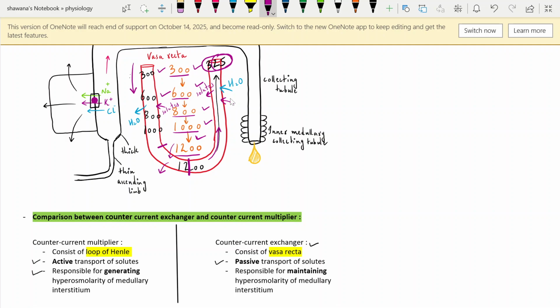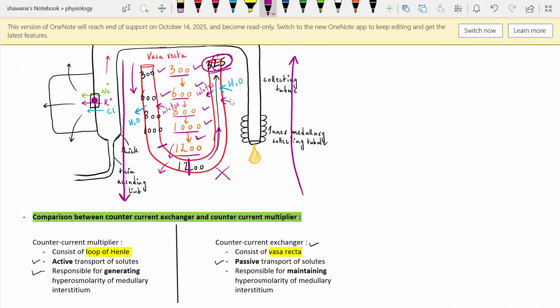When the blood is moving from the cortex to the medulla, the blood vessel starts to gain solutes and lose water, and increases in hyperosmolarity. When it starts to move from the medulla back towards the cortex, it starts to gain water and lose solutes and becomes hypoosmolar, but not very much. It's like 325. It has gained only a bit of solutes. It has not washed away the medullary interstitial hyperosmolarity, and that's exactly what we needed for maintaining the corticopapillary osmotic gradient.